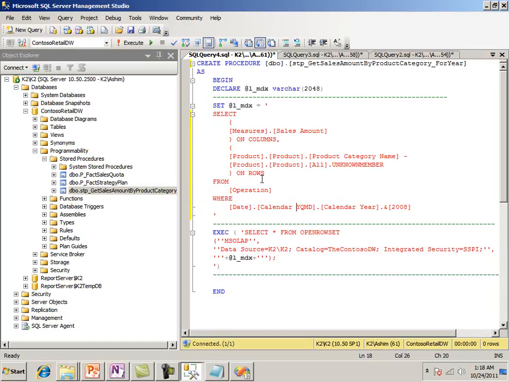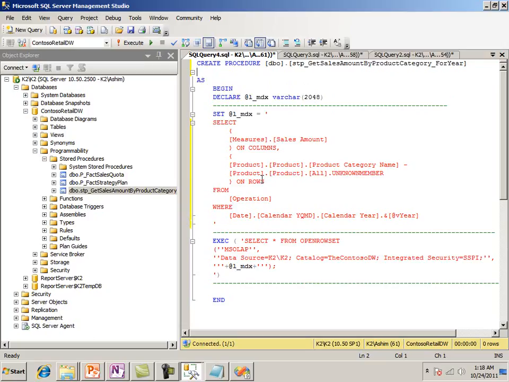But this is hard coded, which is 2008. Instead of that, we say we have a parameter called @vYear, and that @vYear is a varchar, say 32. Okay, whatever the value is.